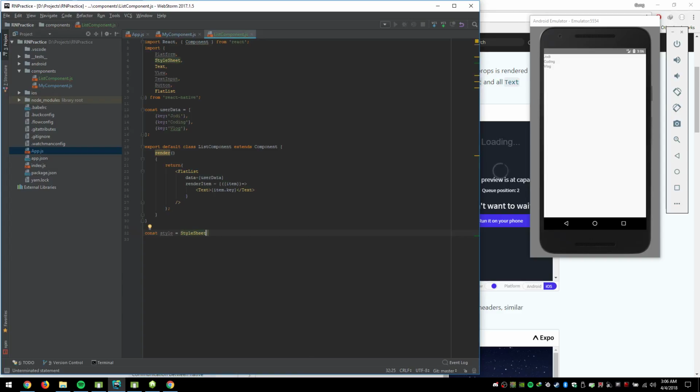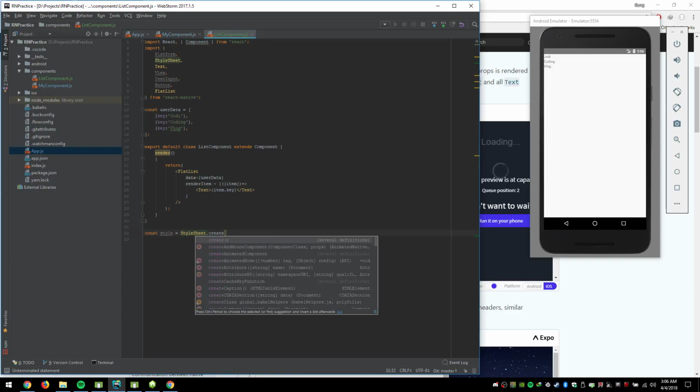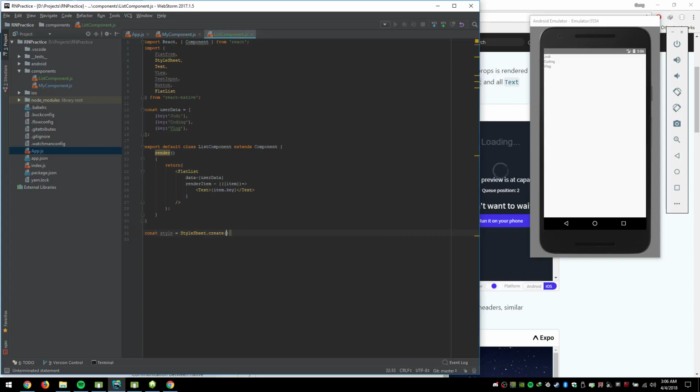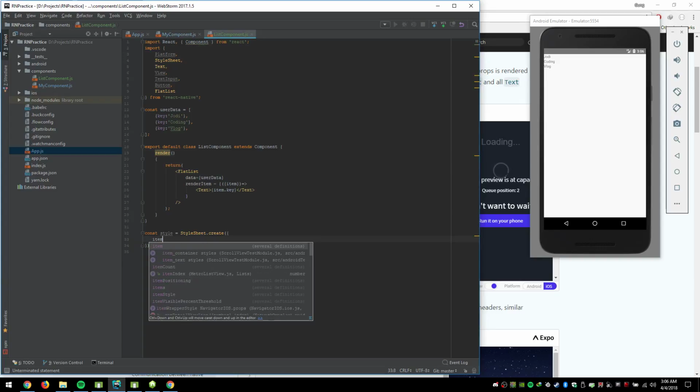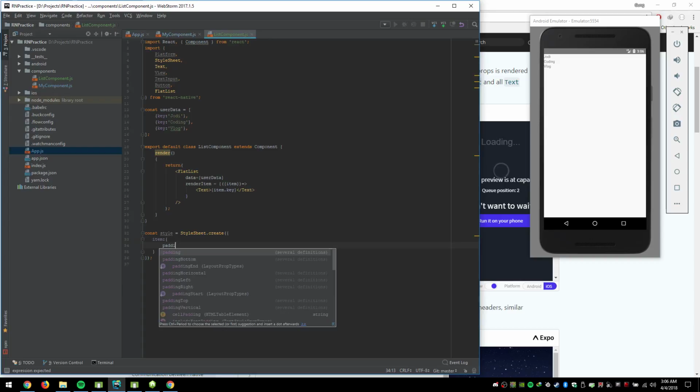StyleSheet.create. This is creating your style for your component. So you have style and let's say item. Let's make its padding, I think, to be 10 and font size to be 20.